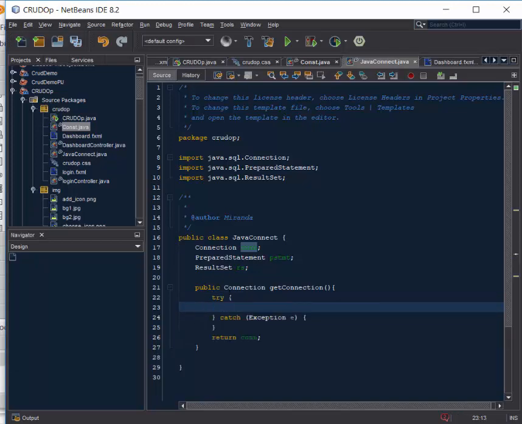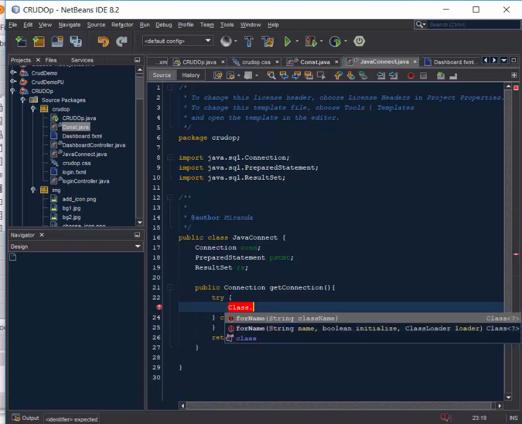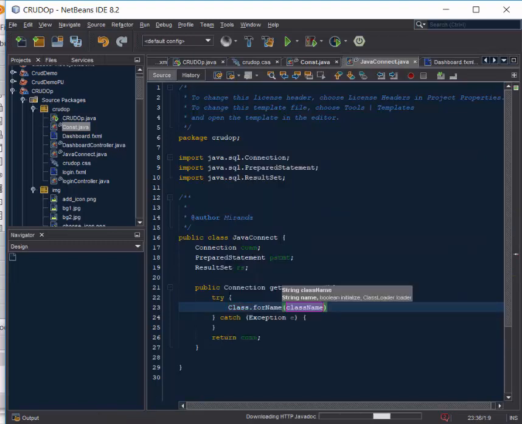Alright, now in using SQLite, you have to use what they call Class.forName. The Class.forName will be org.sqlite.JDBC. Now, how did I get to know about this?